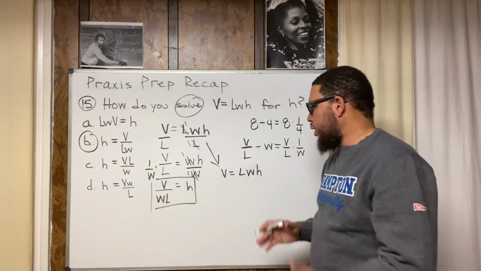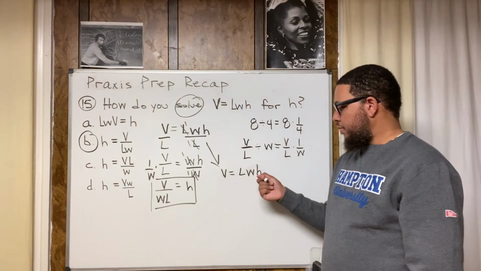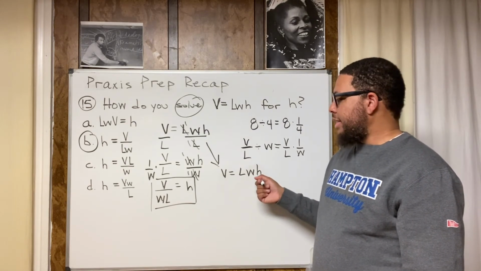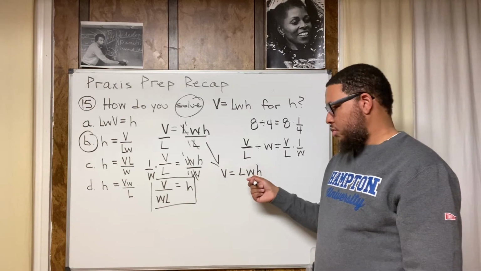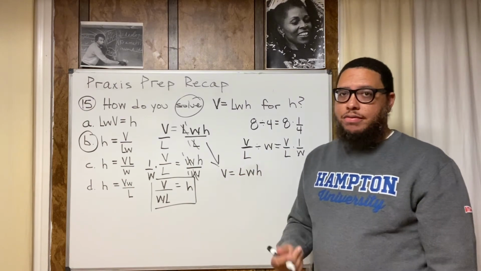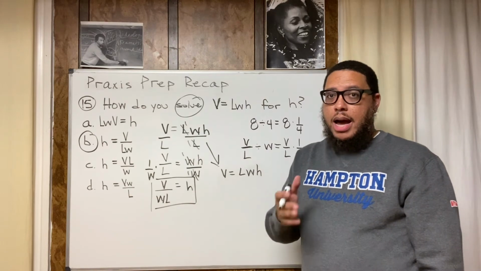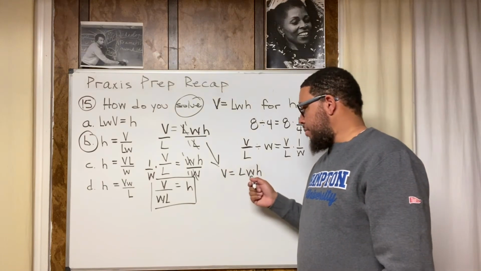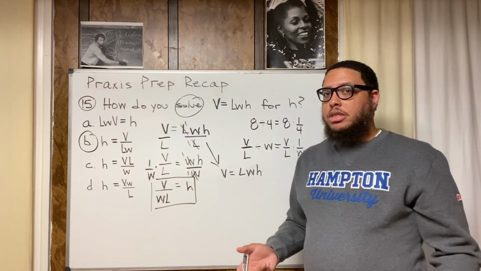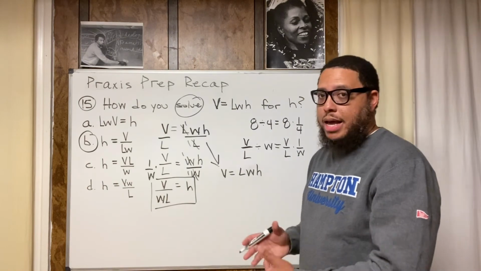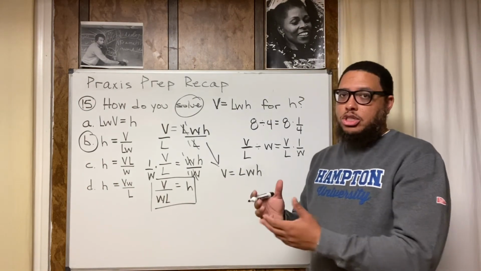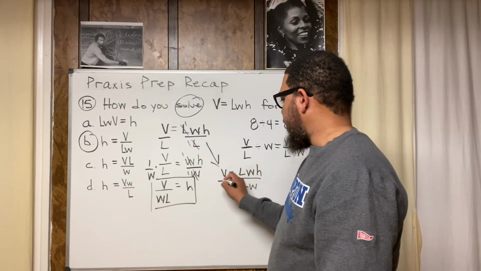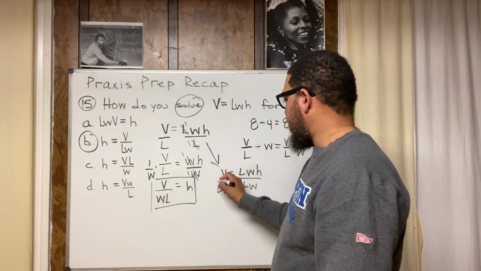Now, because we know when we look at the problem that we're trying to solve for H, which means we're trying to get H by itself, that means ultimately I got to get rid of L and W, length and width. I don't have to get rid of them individually. I can get rid of them at the same time. Instead of dividing by L and then dividing by W, I can just divide by LW. I can think of LW as one term and divide by LW on the right side like that, and then divide by LW on the left side like that.